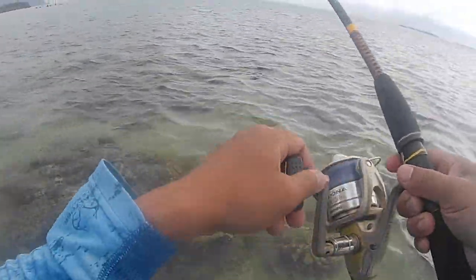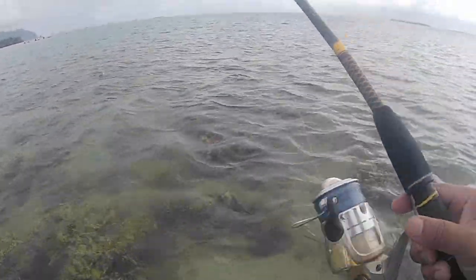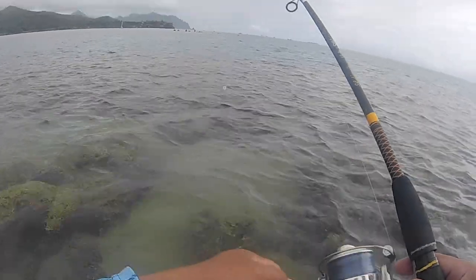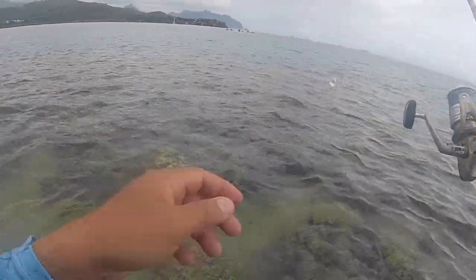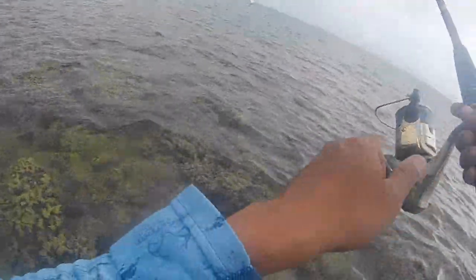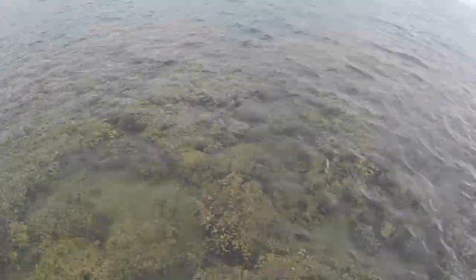Aye, stuck. Sorry, I'll get him out. Just walk over there, shake him a couple of times. Should come right out. And then what you want to do is walk to the edge of the reef, get to that hard pack reef where it's all solid, and you're just going to take a spot and you're just going to work the edge once I get unstuck.